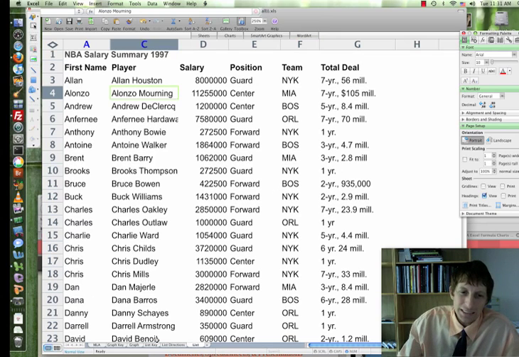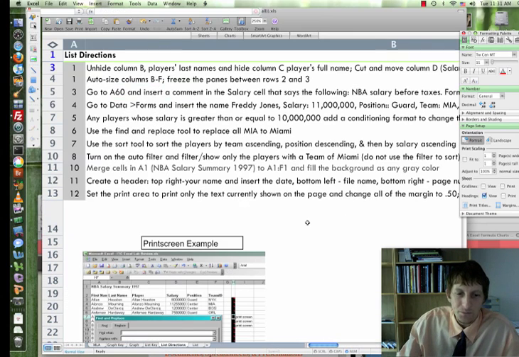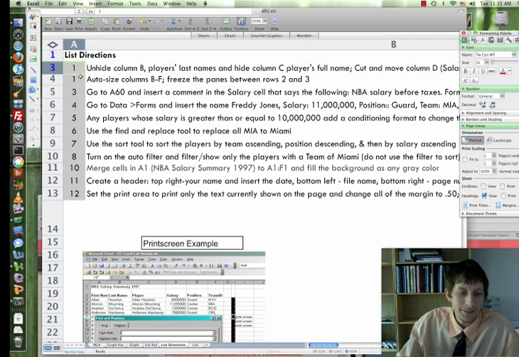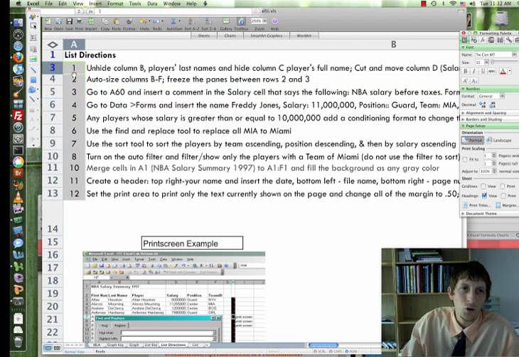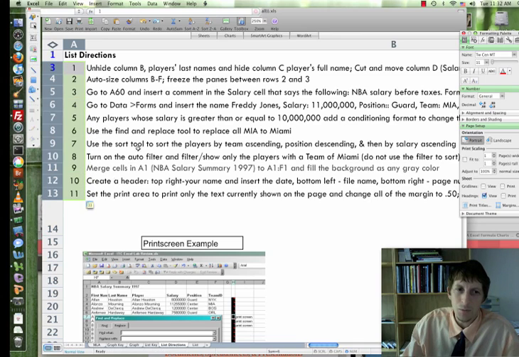Okay, so this is a long list. What we're going to do is organize it a little bit better. So, go to your list directions. Let's renumber our list directions. Hit 1, 2, 3, 4, 5, 6, 7, 8. There's no 9. So what you can do is highlight 3 rows like this, and if you drag it down, it should automatically number them for you. So practice that. Hit 1, 2, 3, highlight the 3, and then drag it down, and it should automatically number them for you.